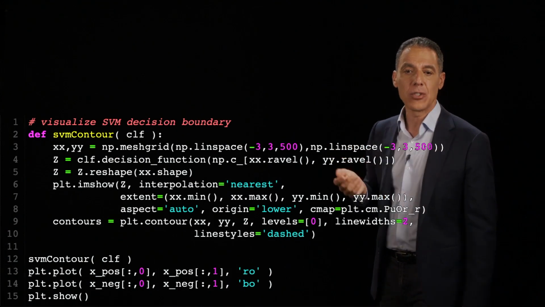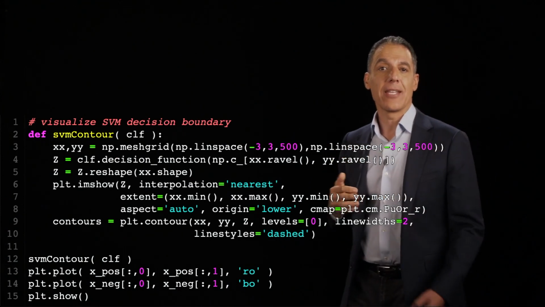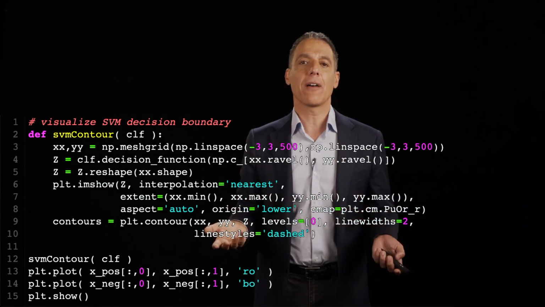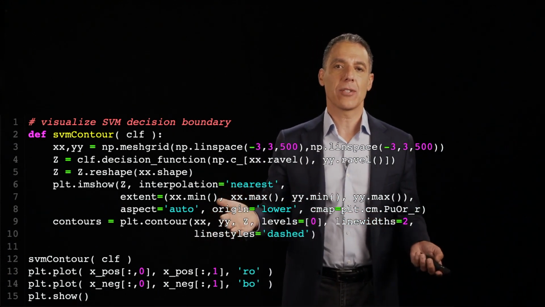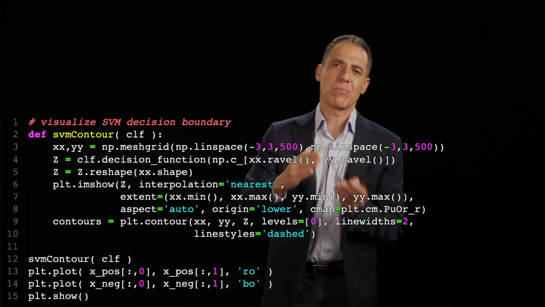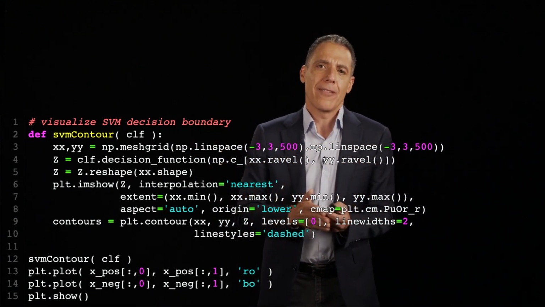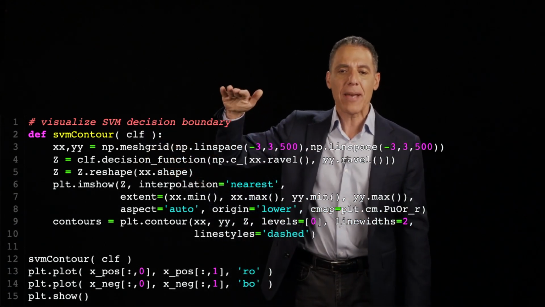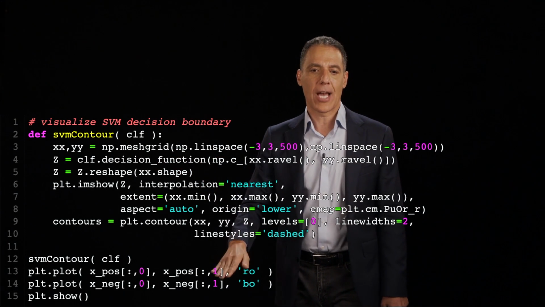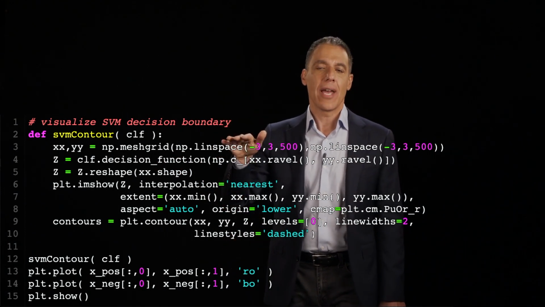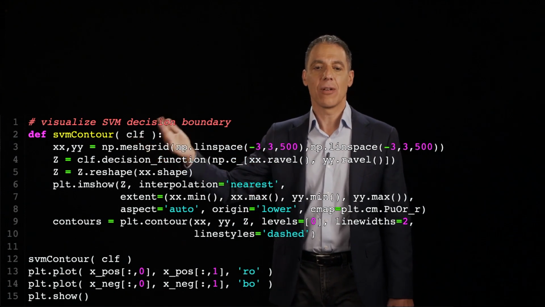Now, the other nice thing you can do with this SVM is that you can assign probabilities, or at least weights of confidence, to the classification. Intuitively, what is that? Well, the closer you are to the margin, perhaps the less certain you are. And the further that you get from the margin, perhaps the more certain you are. I'm not going to go through this code, but you can look at it on your own time. This is just computing that weight as a function of the distance from the margin.